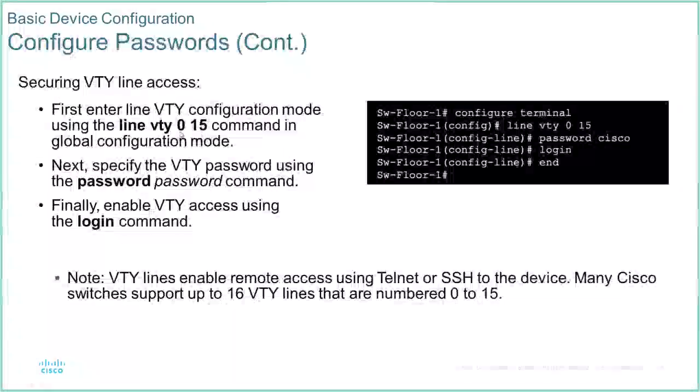You can configure individual lines, but the line number you get is dependent on how many connections the device has at any given time. So it randomly will assign a line. So we tend to configure them all as one group, so they're uniformly configured. And again, exactly the same password and login sequence as we used on the line console port.